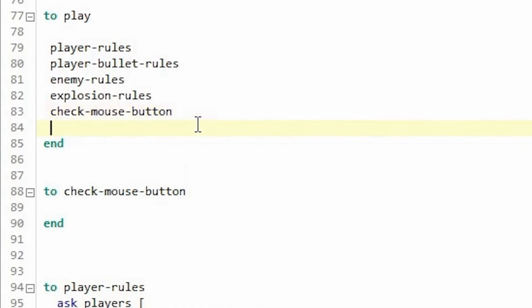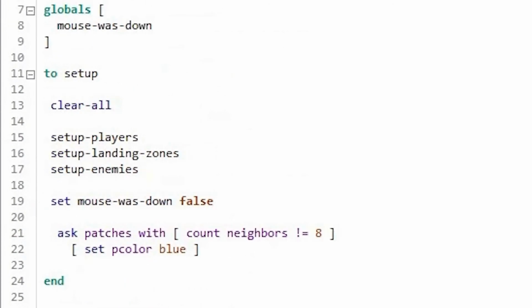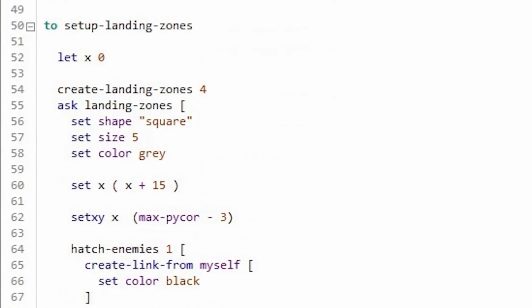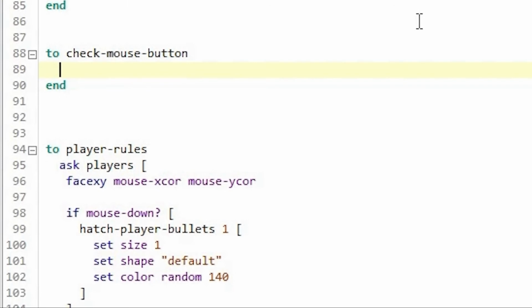Every time this play procedure is called by the play button, that will also check the mouse button specific rules. So we define a variable here called mouse force down, and we set it to false, and whenever the mouse is down, we are going to check some logic here.